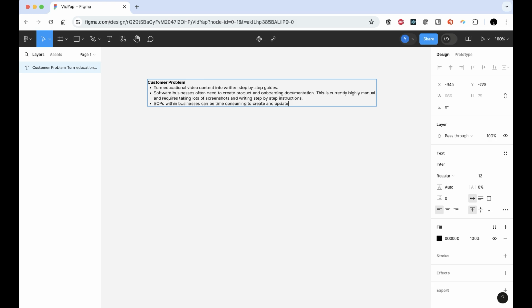This is a bit of a general problem statement, but specific examples from people that reached out to me: they need to train their VAs, so virtual assistants, and to do that, they need to come up with these SOPs. Currently, they just do a Loom or they write it out, and it's not the most efficient. But at the same time, my concern is I don't know how big of a problem it is. And I did some research in this space, right?